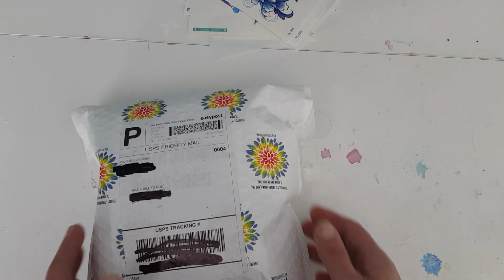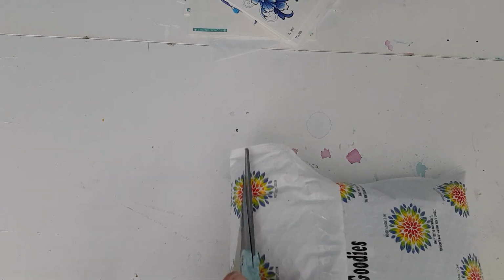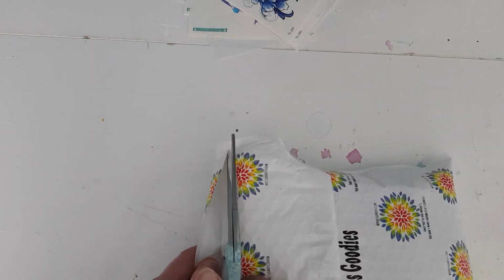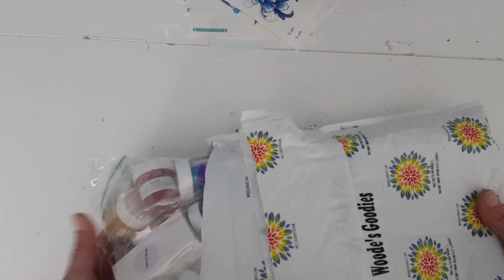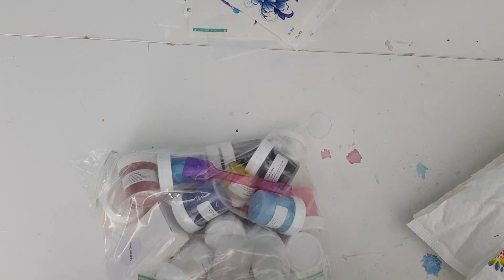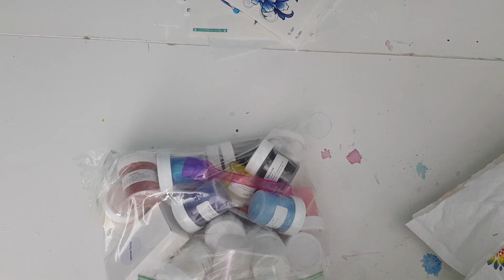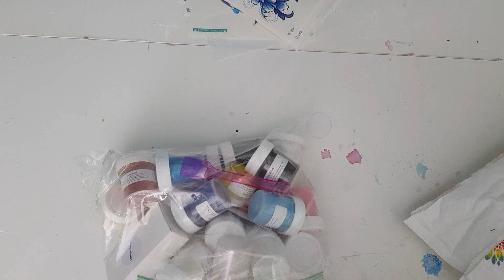And then this package is from Woody's Goodies. So let's see what I ordered from them. Mostly pigments and micas. They have a crazy selection. So I ordered several of their sampler packs just because it was easier for me. I'm going to fold my invoice so I can tell you what I got, but not share any personal details.